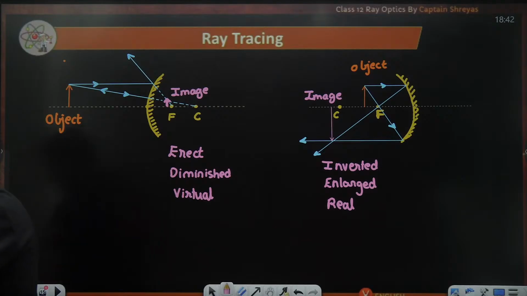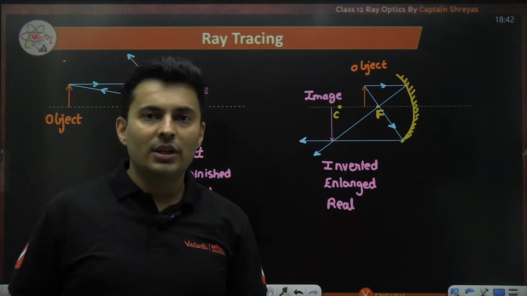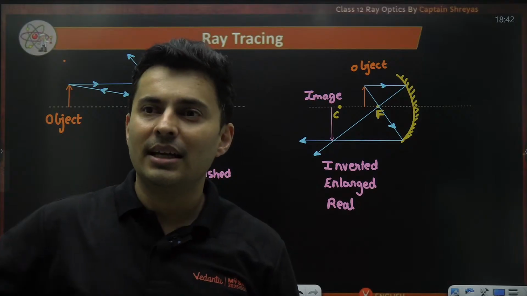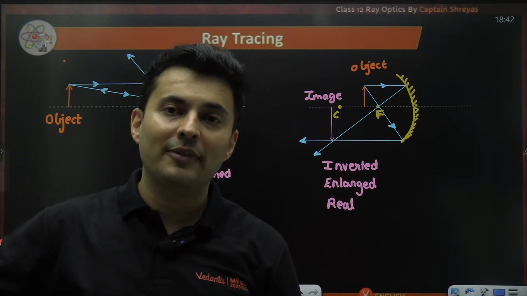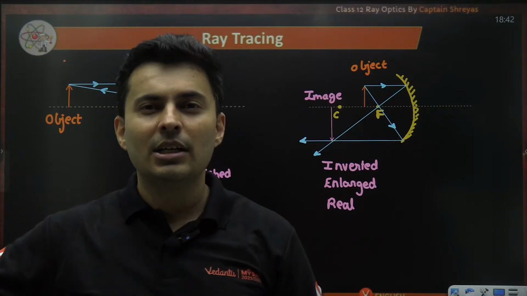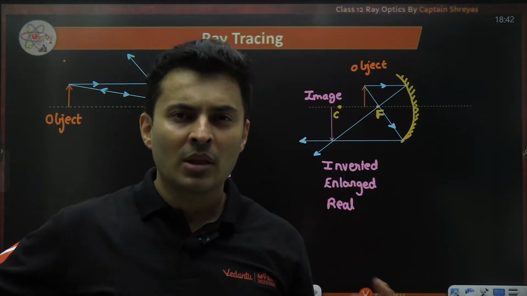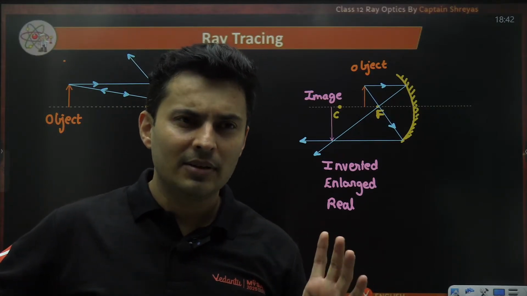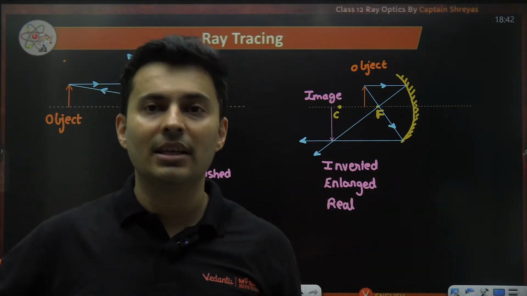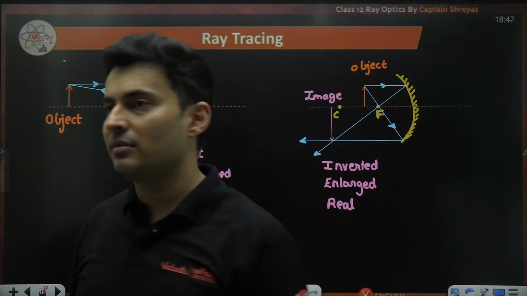Got it? Yes, Shreyas, we will be having AC and EM waves after ray optics. Not now. I want to finish rotation and SHM first before we start AC and EM waves, because the concept of phasors will come over there. So I'm taking ray optics and rotation parallelly, and after that I will finish SHM, and then I will go to EM waves, because that 11th standard topic is very, very important.